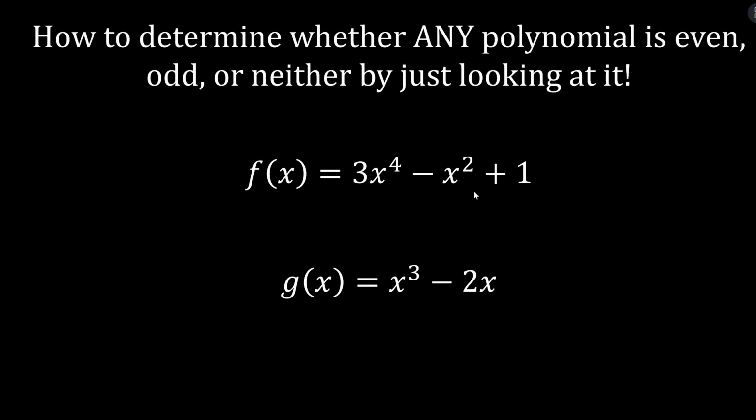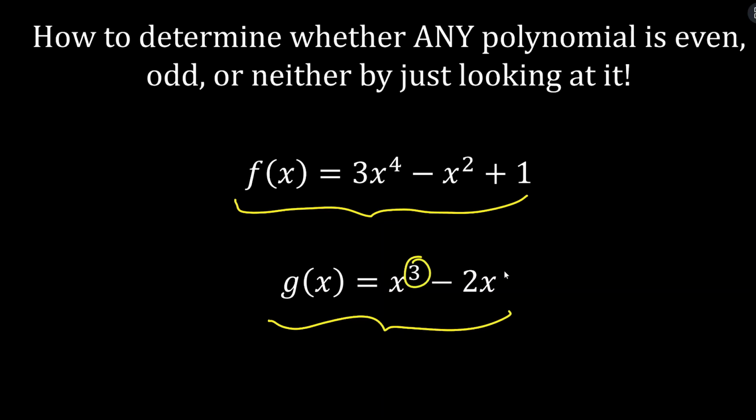And that's kind of what I want to talk about next, which is you can actually determine whether a polynomial function is even, odd, or neither by just looking at it. Remember, these are the two examples we went through. We noticed that our even function had even exponents, and so that's why we were able to say that negative x to the fourth was just equal to x to the fourth. Negative x squared was equal to x squared, right? Where our odd function had odd exponents, 3, and we could think of this as to the first power. So let's hop on Desmos and see if we can solidify and finalize some rules for when we're thinking about polynomial functions.